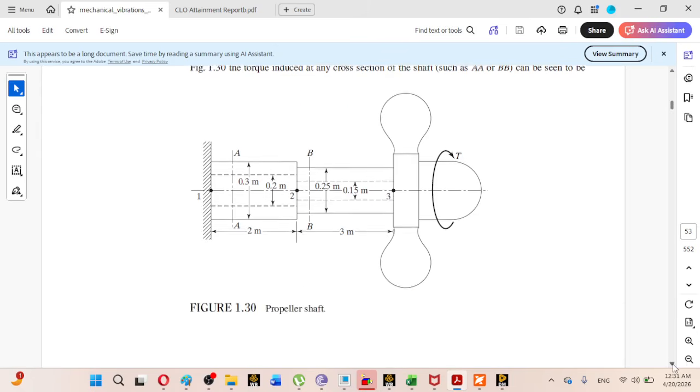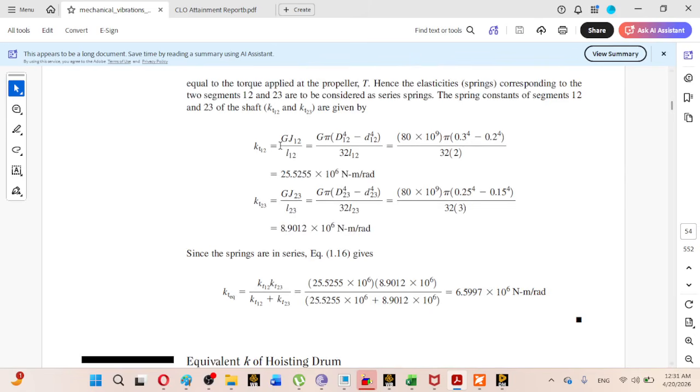This we can verify from here, as the value of G, the shear modulus, is 80 × 10⁹, which is the same for both portions of the shafts. So that means the material is actually the same, because the torsional stiffness is the same.